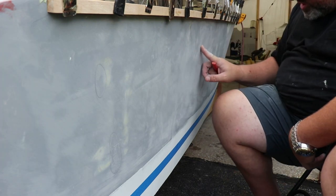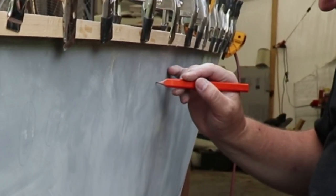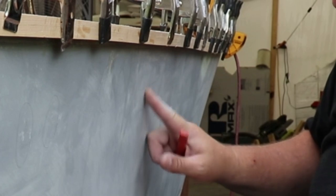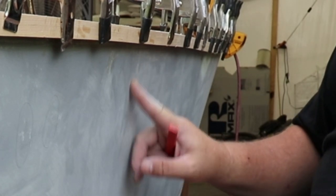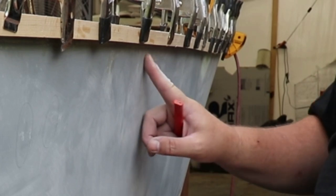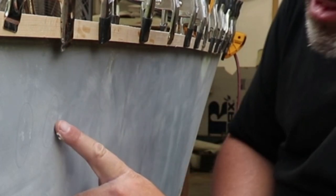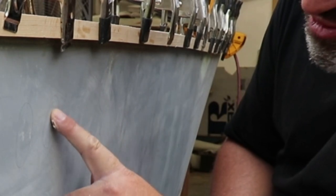I don't know if that'll show up. These are just like, oh, that's pretty big. There's just some superficial stuff in here that I wonder if I hit it with more primer, it would fill these up or not. I don't know if that's lower.